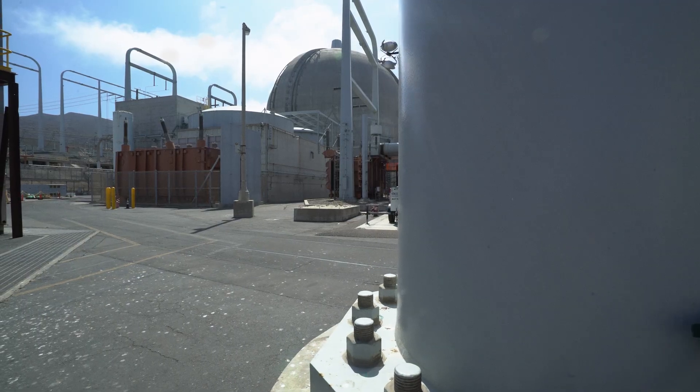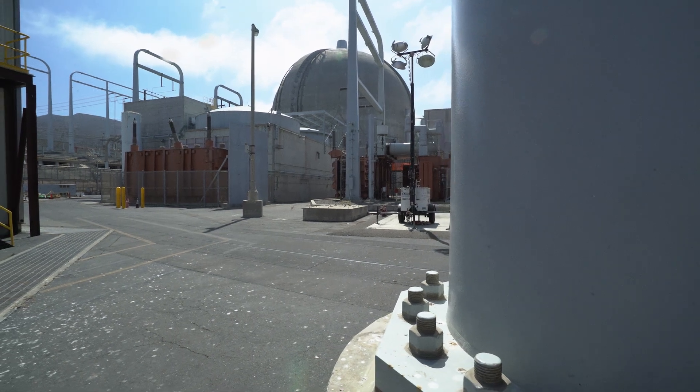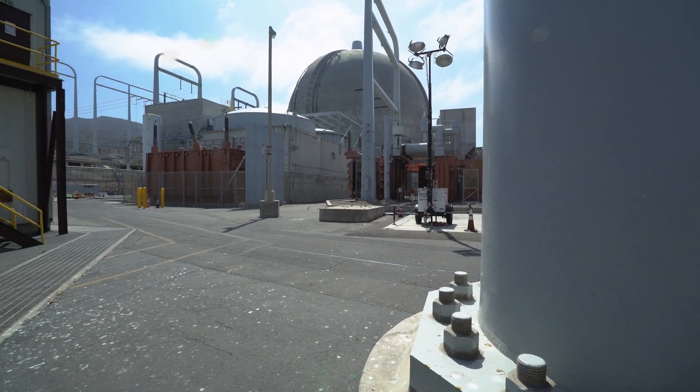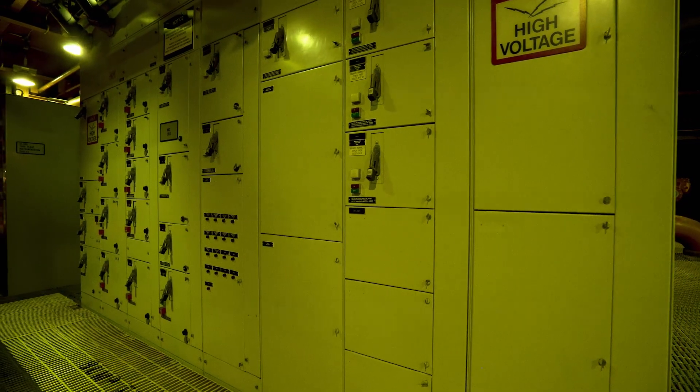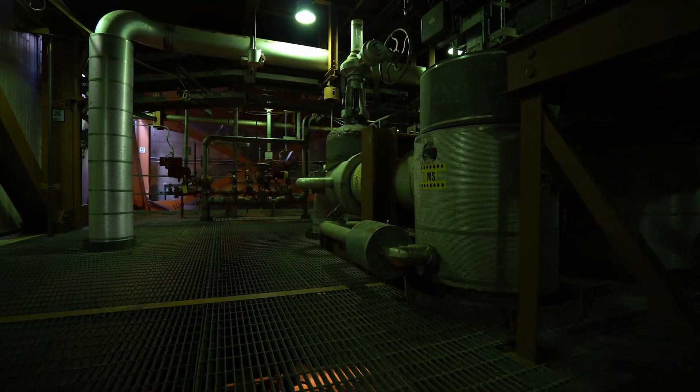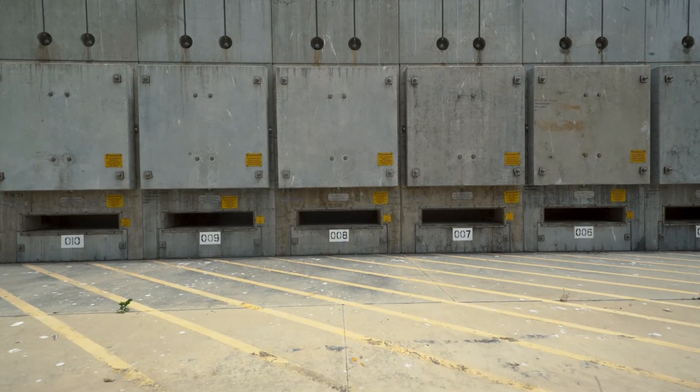Only, this plant hasn't produced electricity for years, ever since one of the steam generators sprung a leak. It is a done deal — SoCal Edison got tired of waiting to reopen the troubled San Onofre power plant, so they announced they were shutting it down for good. Now the plant operators need to decontaminate the site, demolish the structures, and generally tear everything to the ground. First, though, they have to do something with all that fuel.